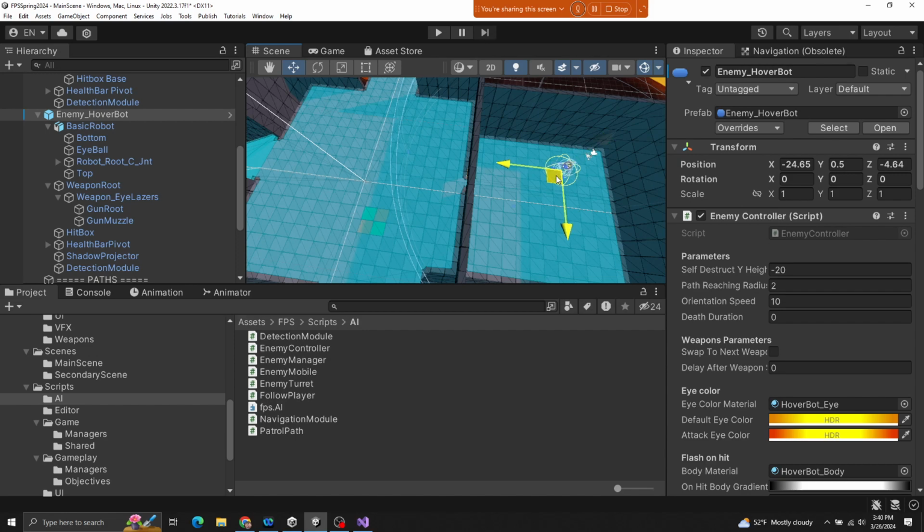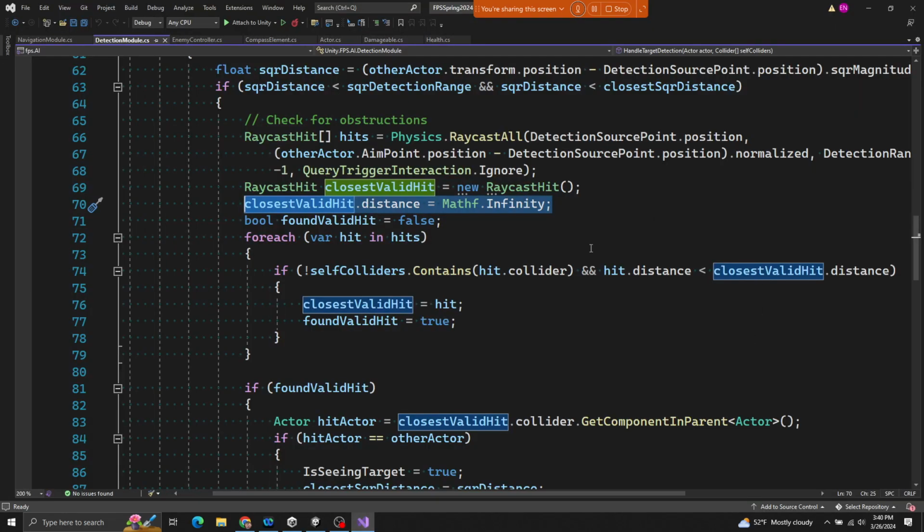This is now my target. So that's basically what this logic is saying. So that's why we're looping through the hits, and as long as this is not a collider on us, and the distance on this hit is less than the closest valid distance, which is infinity to start with, the first one we process, sure, we're good.